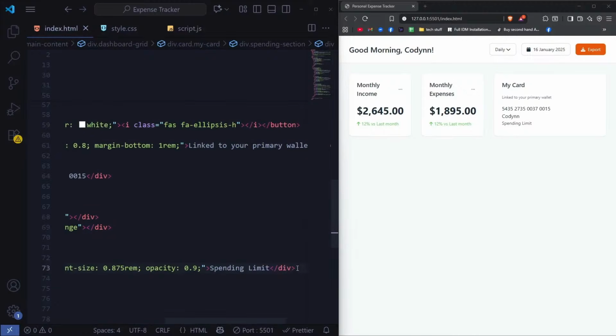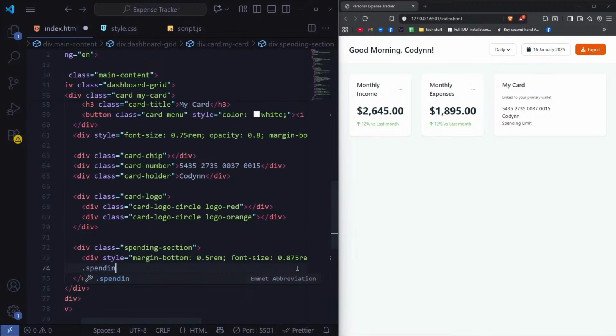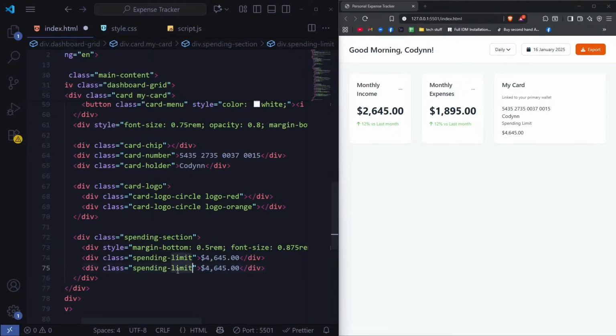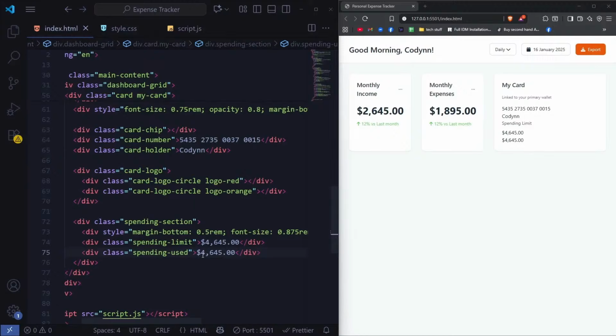Now for the limit, what I'm going to do is do spending limit. Set this to a random number, so I'm just gonna do 4645.00. I'm just gonna copy paste that, change that to used, and I'm just gonna do used from, and set that to, let's say, a random number, saying 12645.